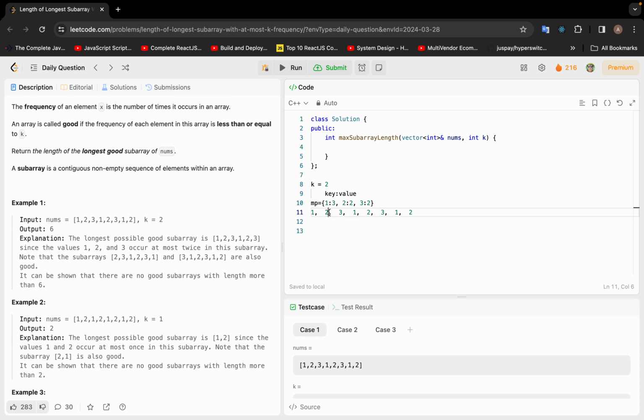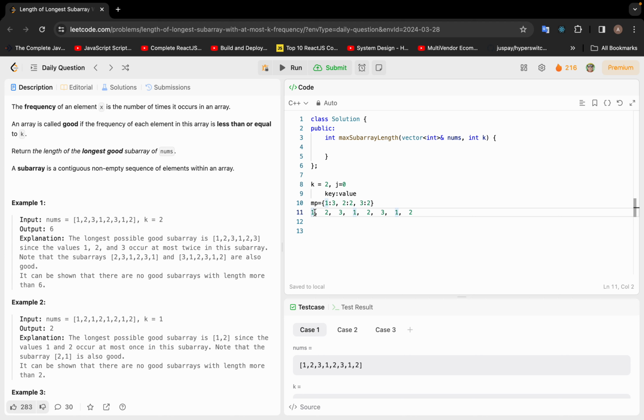So we will simply store this length of this subarray in my answer, right? Now we will slide this window from here to here till the frequency in the map of nums, mp of 1, is less than or equal to 2 or not, right? So we will start iterating from this starting pointer. We will define a j pointer at 0. Now we will start from the j, and also we will remove this 1.